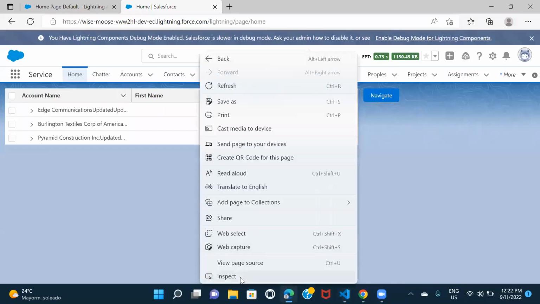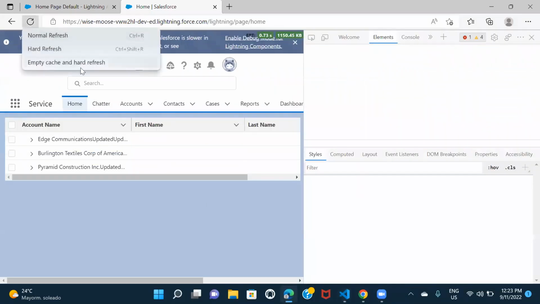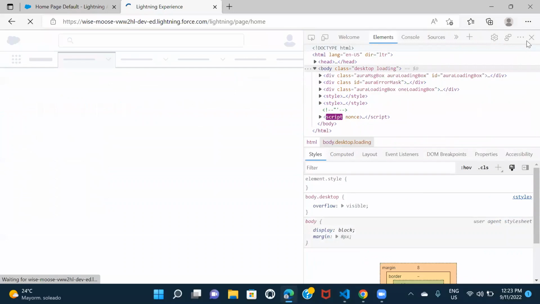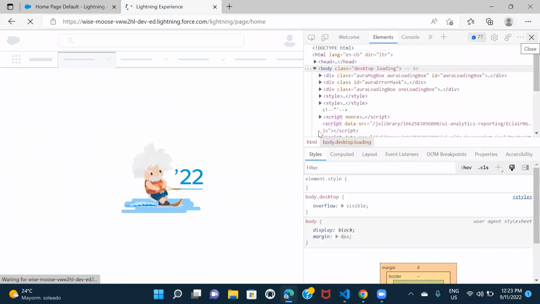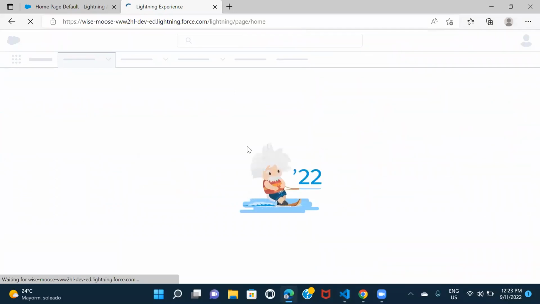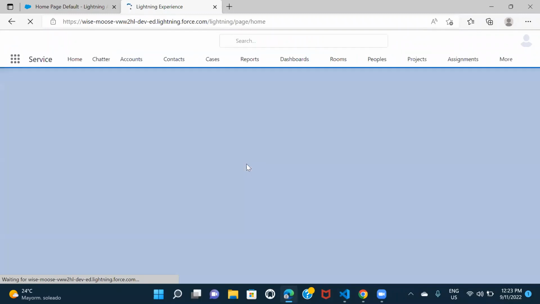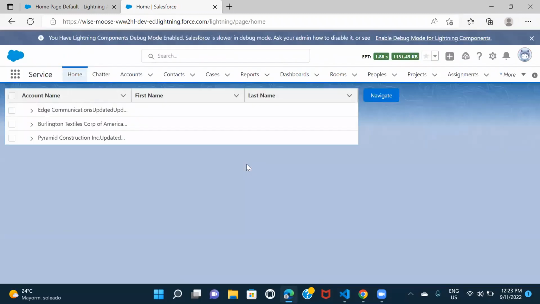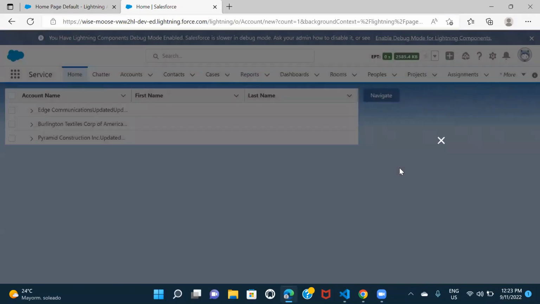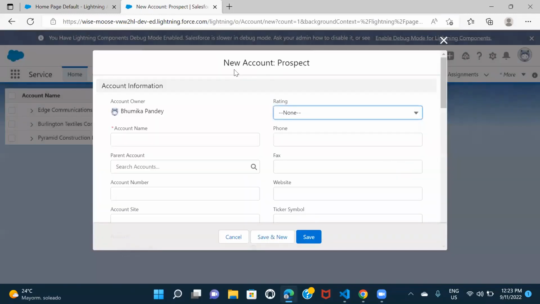Now just go and check. So you can see that the account record creation page got opened, right?